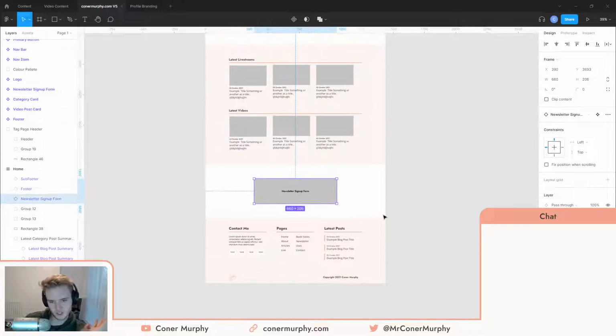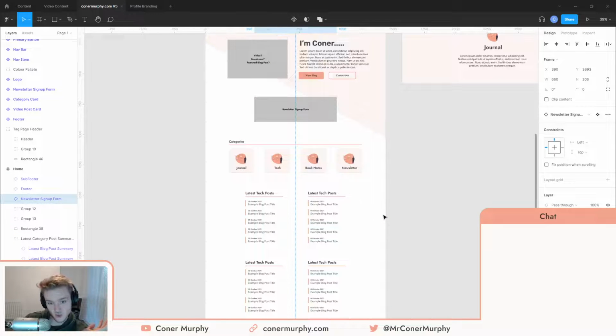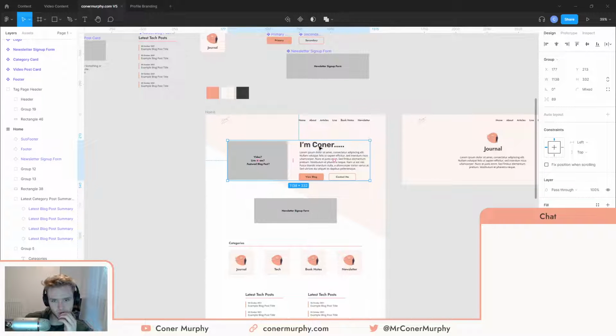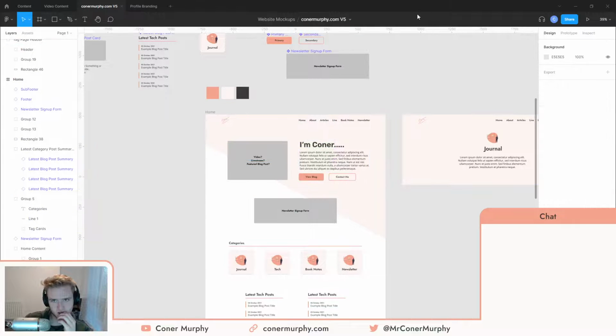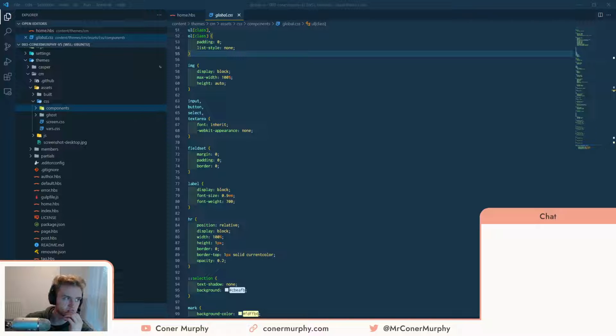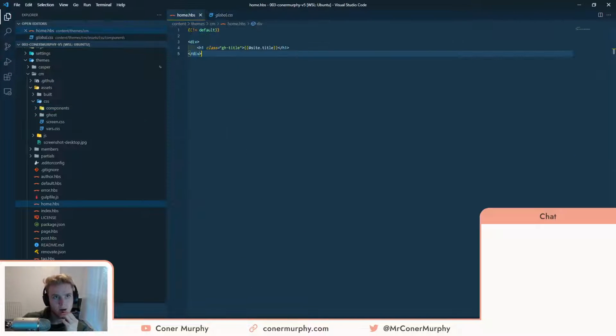The sign up forms I can do in ConvertKit, so that's not an issue. And then this top bit, a lot of this will be hard coded in, because if I ever need to change it, I don't mind going in to change it. But that's going to be slightly annoying actually. I don't think I'll do that.